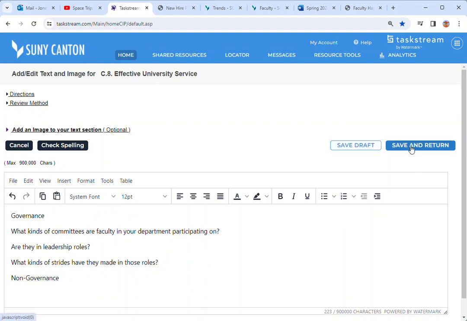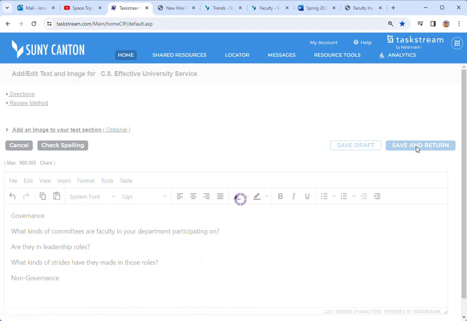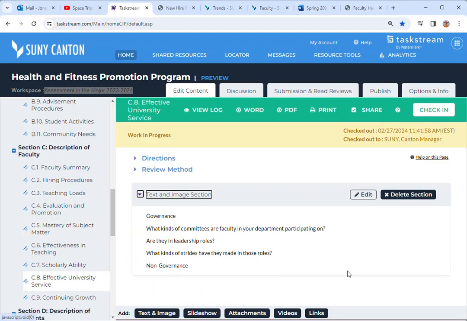Just as an example, I know that there are multiple faculty over the past couple of years who have done some great work on the curriculum committee, moving the dial forward by streamlining processes, setting stricter parameters on acceptances, finding new ways for approval processes to happen, things along those lines. That's the kind of stuff that you're going to want to talk about in these areas.